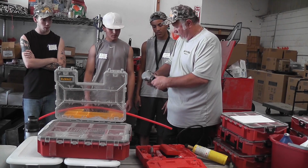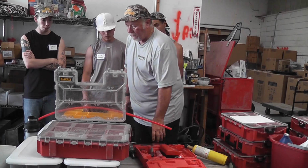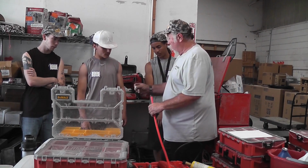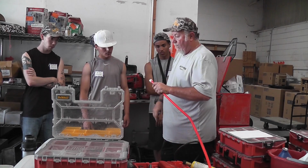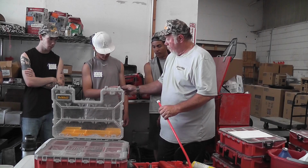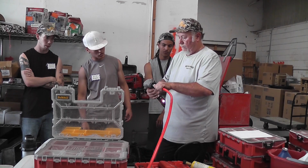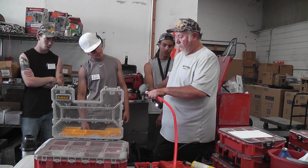This is an Uponor gun. These guns are $600 a piece. What we have are rings. Let's say we take this ring, and it has a lip on this side of it. So let's say you're running a water line, pop that on there, and then put a plug in the end. Shove it in.